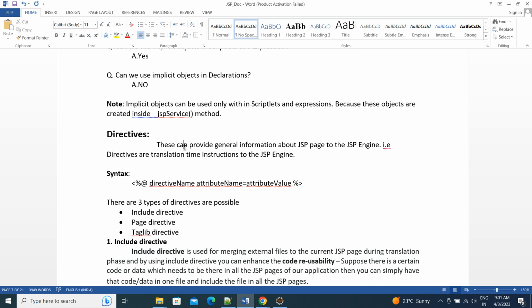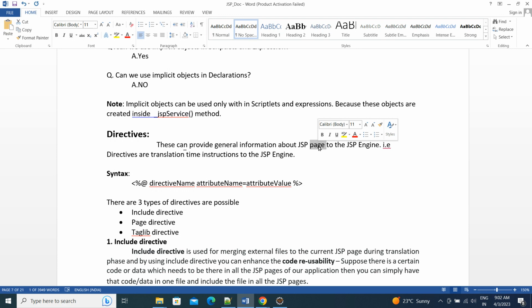These are the include directive, the page directive, and the taglib directive. They provide general information about the JSP page to the JSP engine while converting it into the automatically generated servlet.